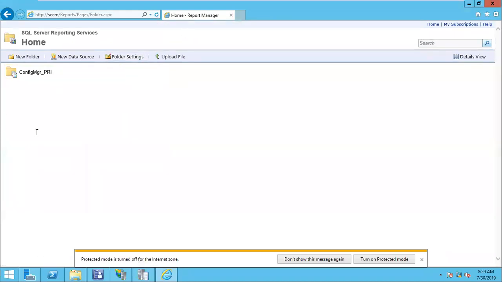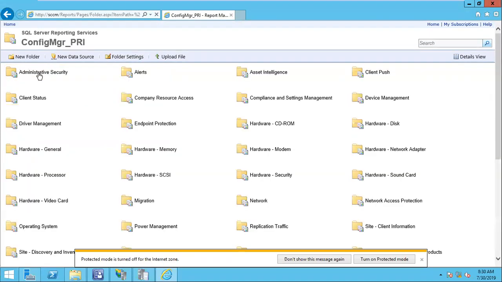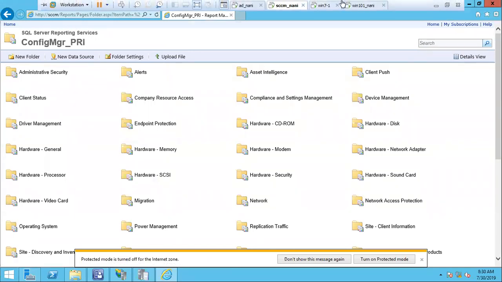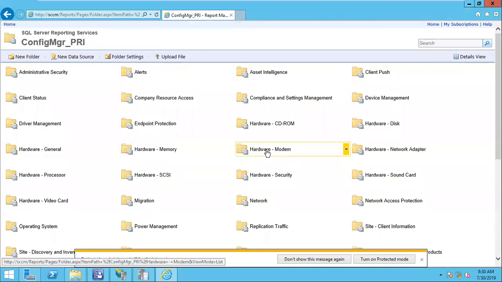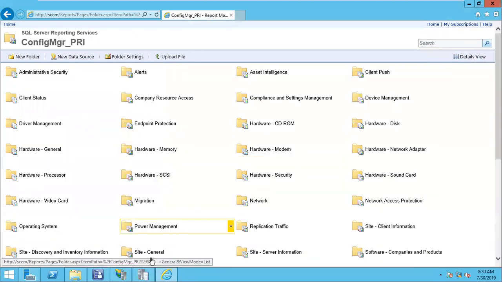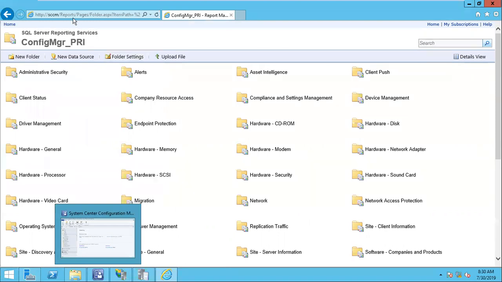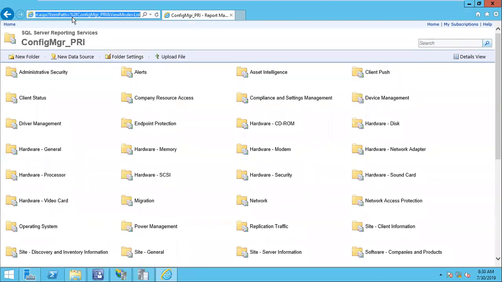So even in the web browser, you can see the reports from any machine, not only from the SCCM server. Whether it is a Windows 7 machine, a Windows 10 machine, or any laptop within the network, you can access the reports if your user ID has access. There is no need to install the SCCM console on that machine. Your browser is enough.